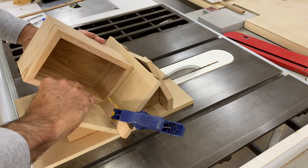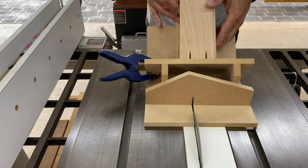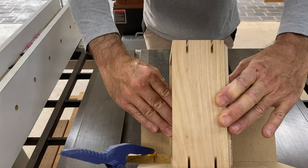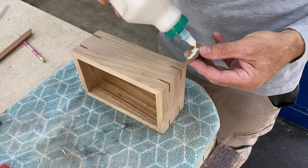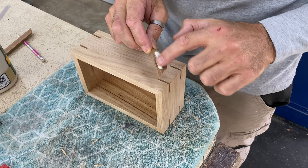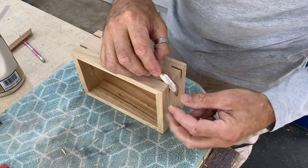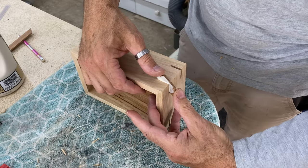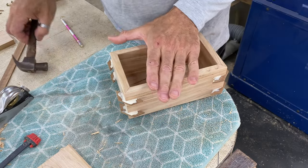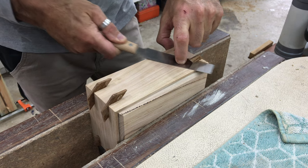To strengthen the miters, I used my very simple spline jig to cut grooves for splines. I used a darker contrasting wood for the splines, and I was really happy with how they looked once the finish was applied to the box. When the glue on the splines had dried, I trimmed them down with a flush cut saw and sanded them smooth.